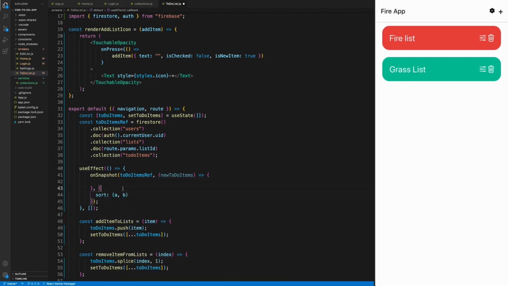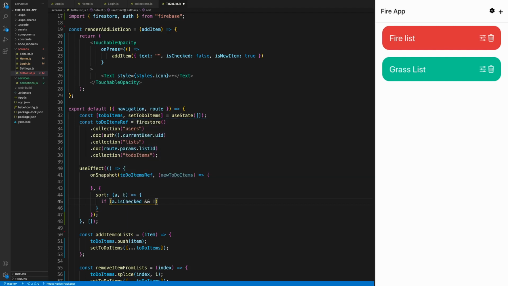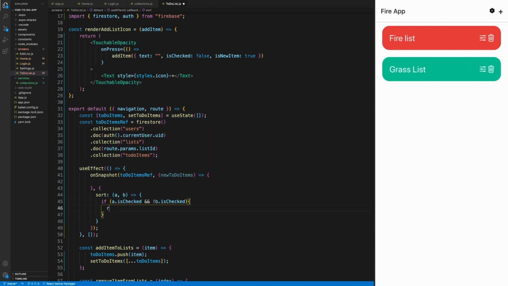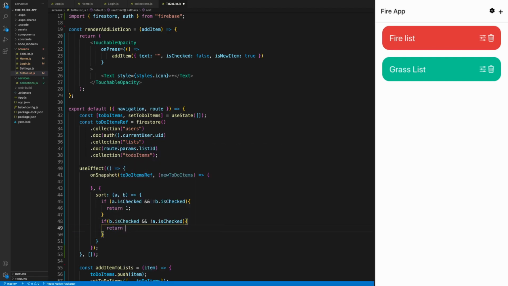And we're going to sort these a little bit differently. So what we're going to do for this is, if the to-do item is checked, we're going to push it to the bottom of the list. So if A is checked and B is not checked, we're going to return 1. And if B is checked and A is not checked, we'll return -1.